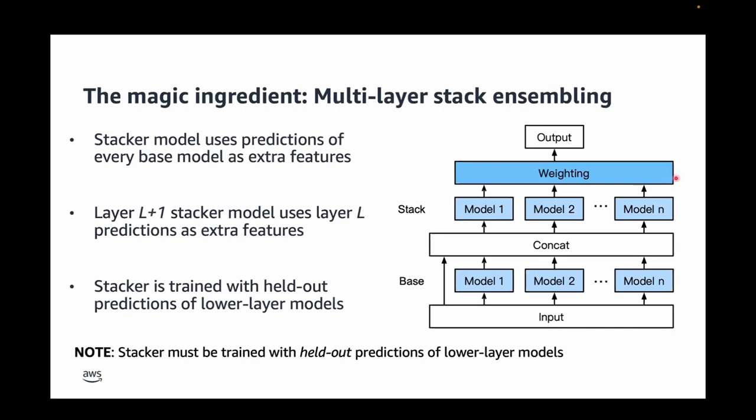And there's one important component that I didn't mention, which is this weighted ensemble in the end. After we train these stacker models in the second level, we can take a weighted combination of them using greedy ensemble selection, where we assign to each model some positive weights that sum up to one. So we have these separate models here, then we take the weighted average of their predictions, and this is the final prediction of AutoGluon.